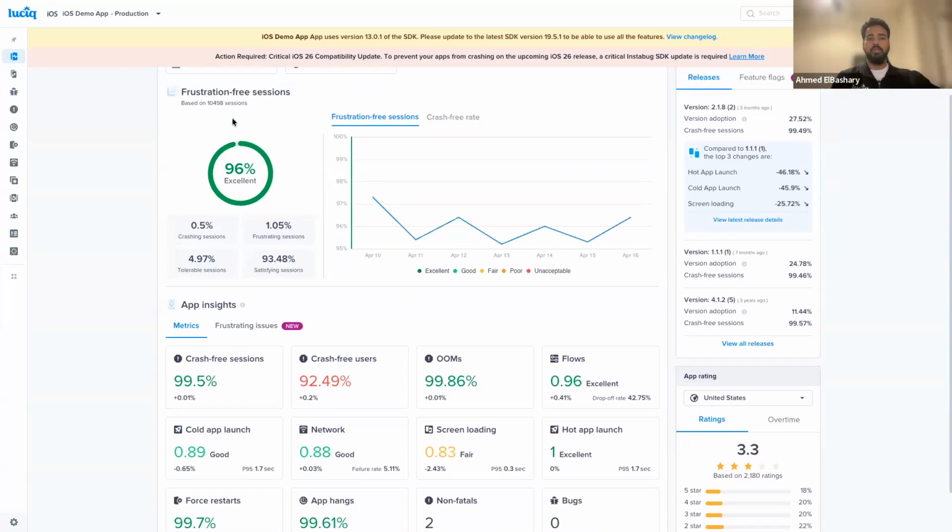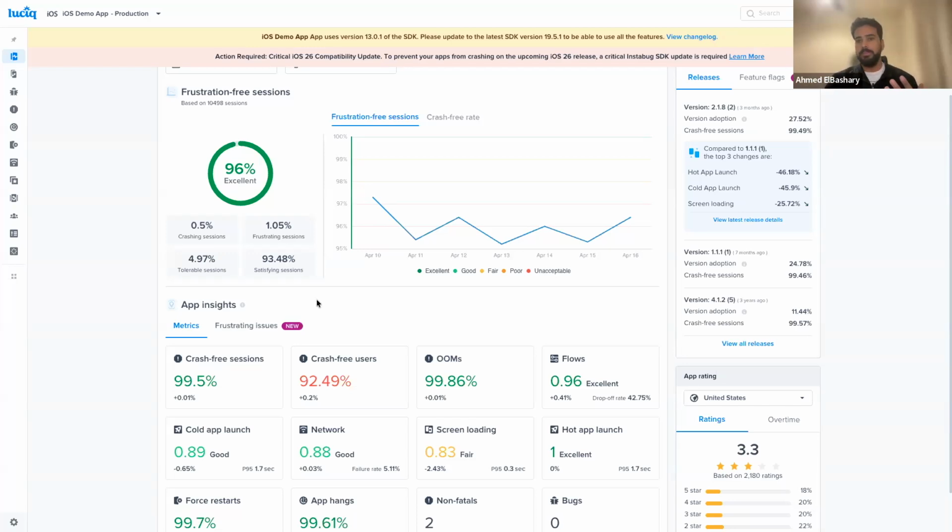So we can go back to our engineering managers, our CEOs, our C-levels, and tell them our app is at 96% frustration-free sessions, which is a great way to talk about it. It's not just stable from a crash perspective, it's also very user friendly. It has the best user experience in general.